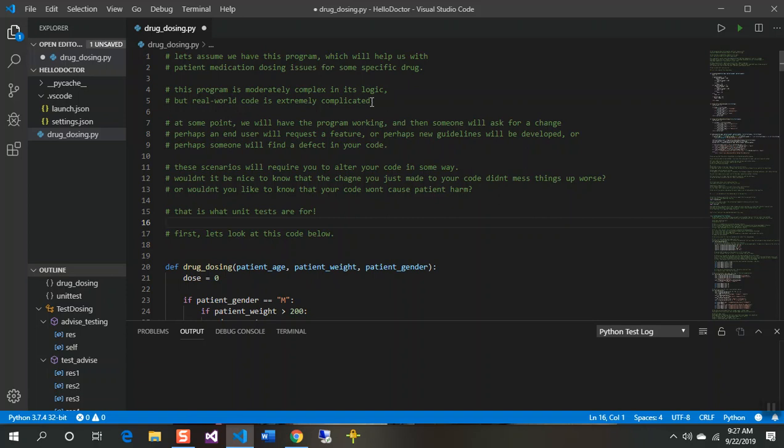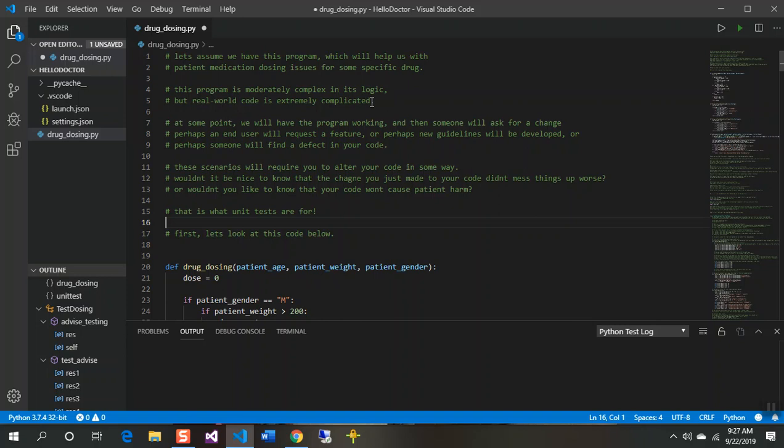And then let's say you get your program working, it's set up fine, it's working, people are using it. But then something happens. Maybe a clinician wants a new feature added, or they want a slight tweak in the guidelines and the advice that it gives out, or maybe someone just finds a bug in your code and something just needs to be fixed.